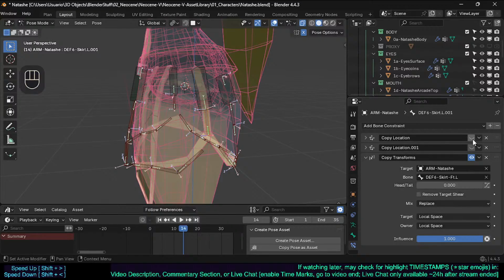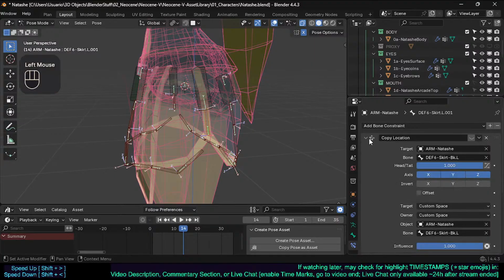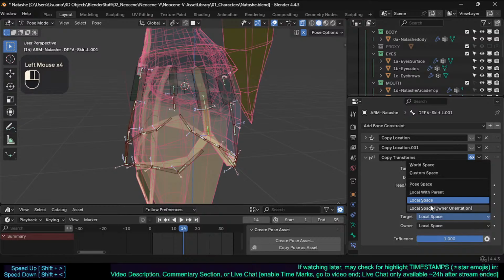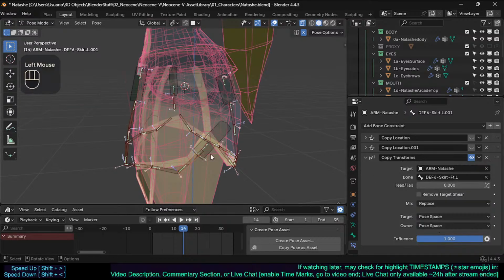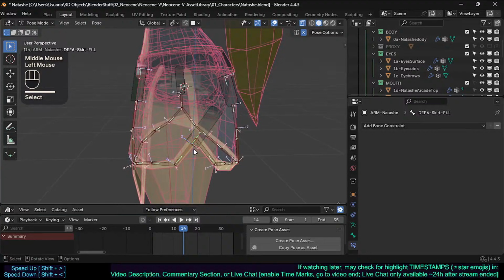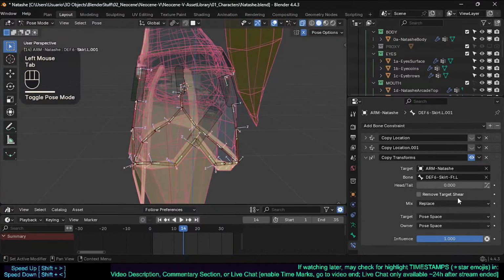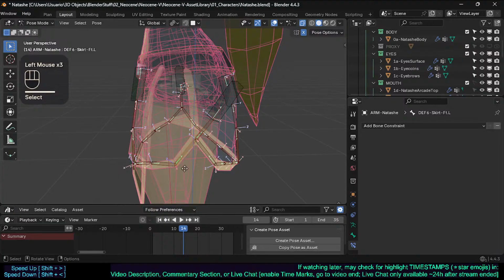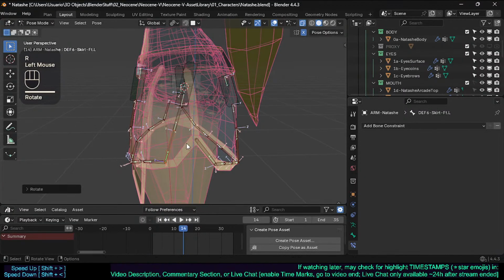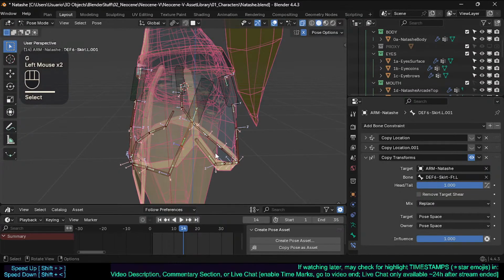But the copy location worked because this works in world space. So maybe we need to do this on pose space, which will make this weird alignment.